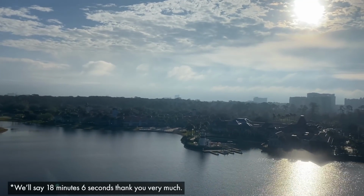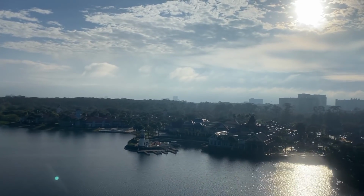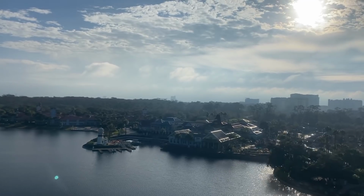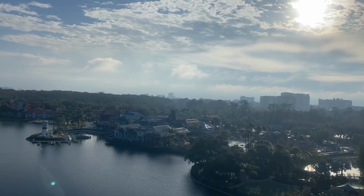One thing I can tell you for sure, no one else is getting a view like this on their way to Hollywood Studios. Believe it or not, when the Skyliner opened in 2019, I was too scared to ride it, and it wasn't until over a year later that my Uncle Graham came and visited and said, we are getting on the Skyliner. I'm gonna lose it.